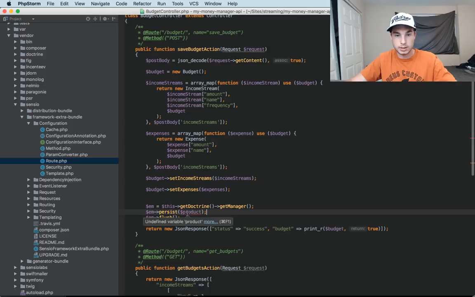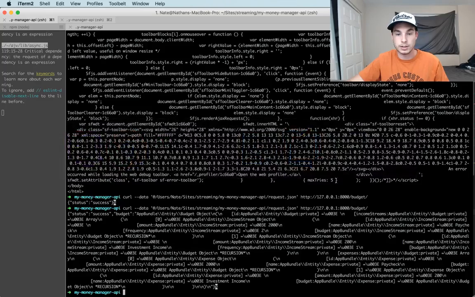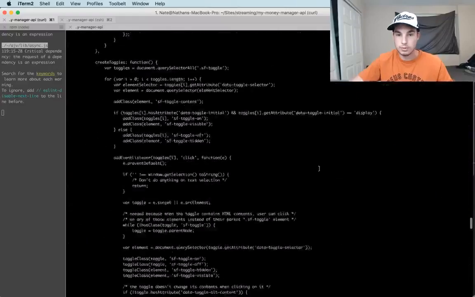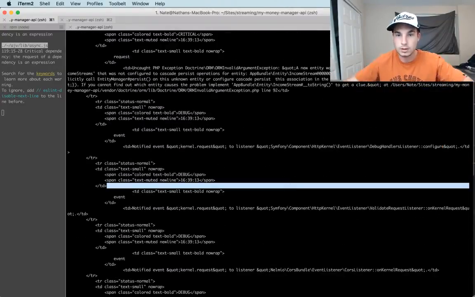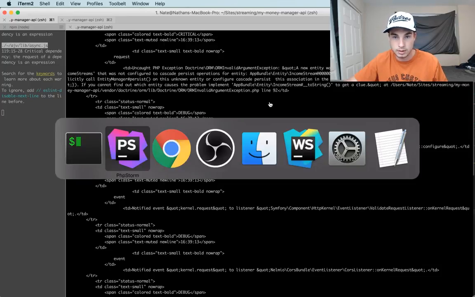And we're going to persist our budget. And then we're going to flush our entity manager, which is going to save it to the database. So let's see what's going on here. Ooh, it's still not happy. It says to call this unknown entity or configure cascade persist.